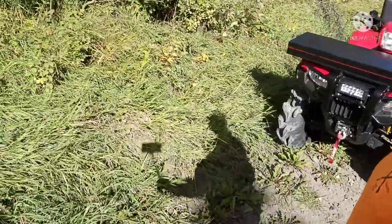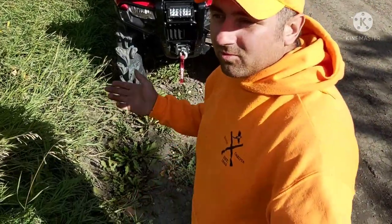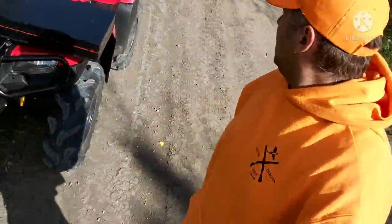They're working really good right now, but I think in auto it struggles to shift from 4th to 5th. I don't know, we'll see. We'll see how long the wet clutch lasts.